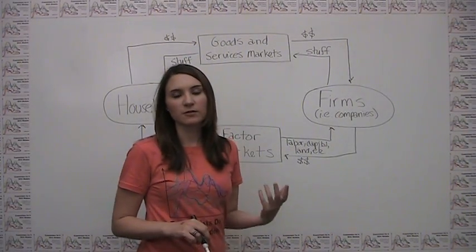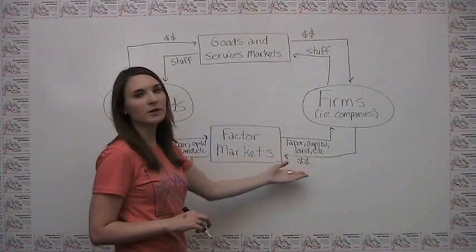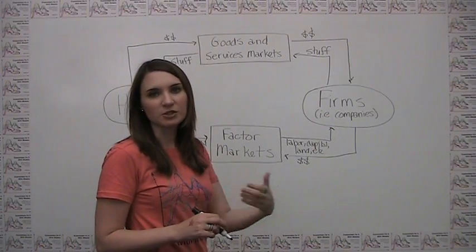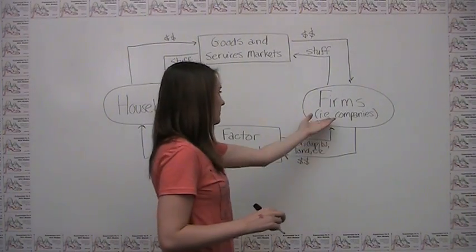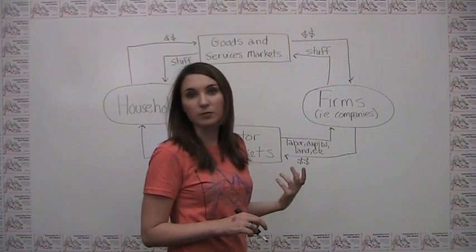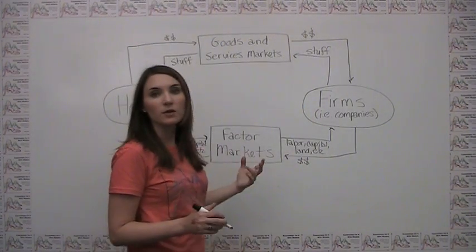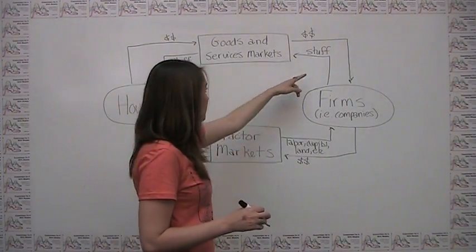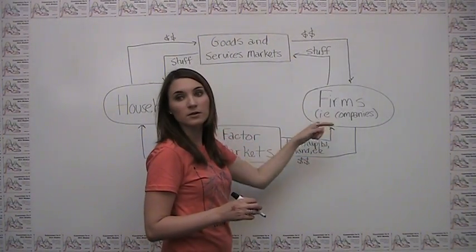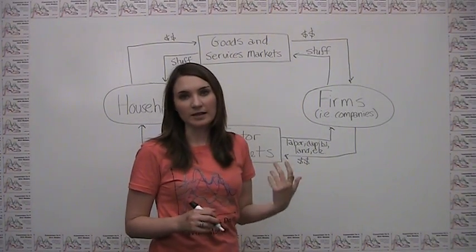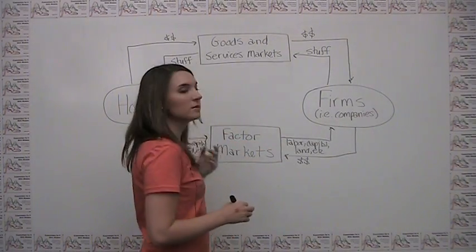If we looked at the markets for factors of production in isolation, we would notice that if these are the only types of markets, again, economic activity would eventually cease because all the households would have all the money and all the firms would have all of the factors of production. Luckily, when we put the two types of markets together, we get a closed loop where we see the dollars keep going around and around like so that we can sustain economic activity over time rather than having all the money end up with either the firms or the households.